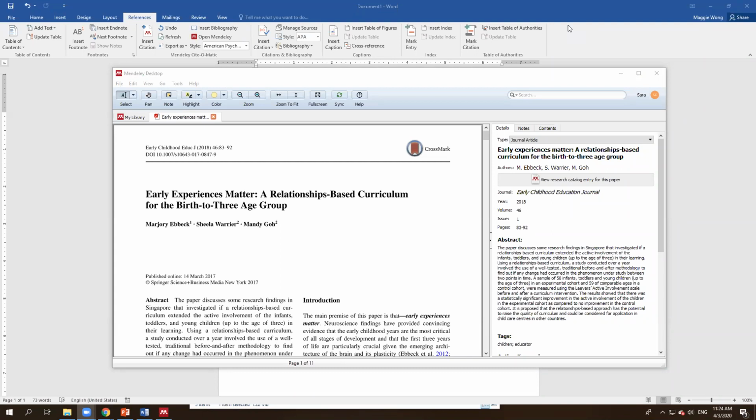So you download the references from whatever sources you can. From the EBSCO database, you download a PDF, or from the web, you found a PDF full text. You can just drag and drop to Mendeley.